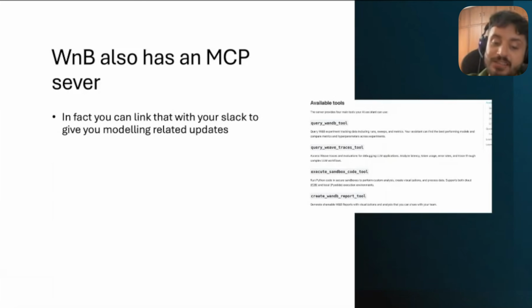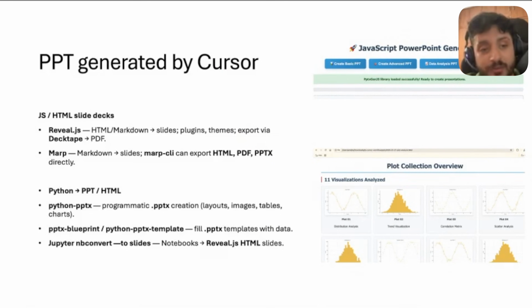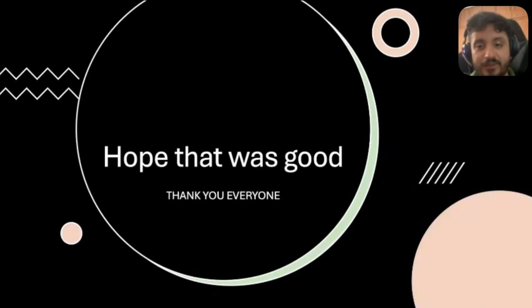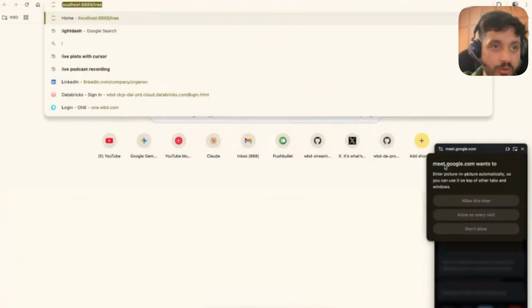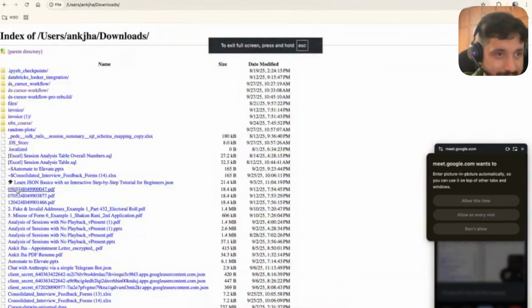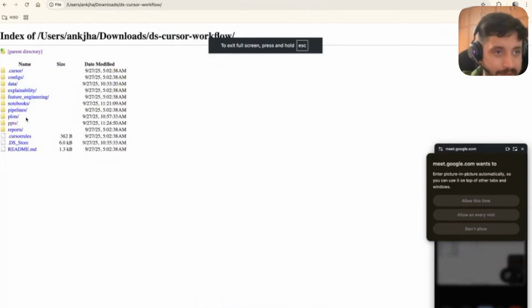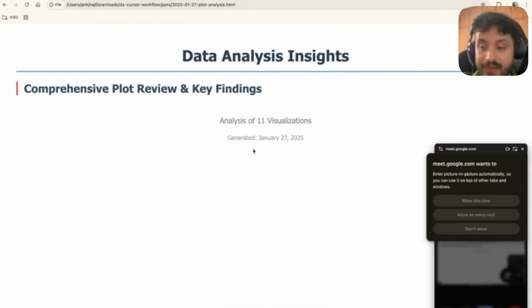So basically what this does is you get a data science driven report, and then you can use any of these libraries to create your own. I'll share this presentation with you all. I'll just take one more minute to show you how one of these presentations looks. Allow me a second. I had created a PPT. Yeah, so you have this presentation.